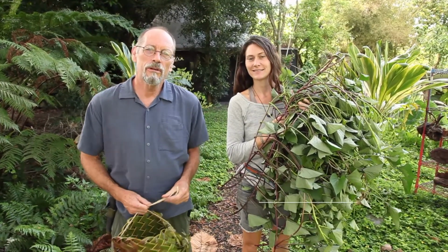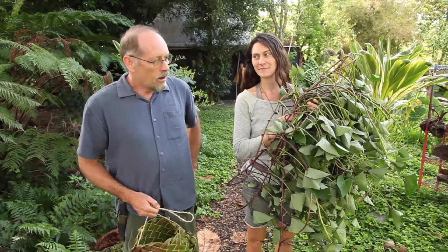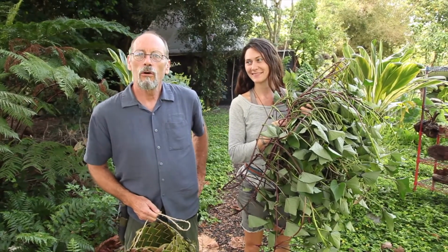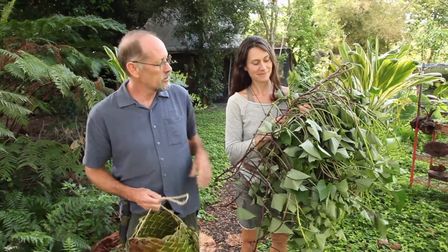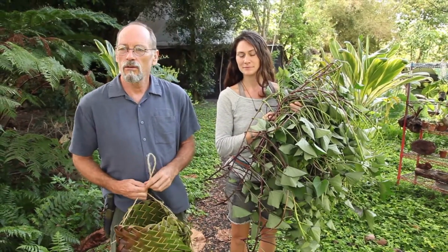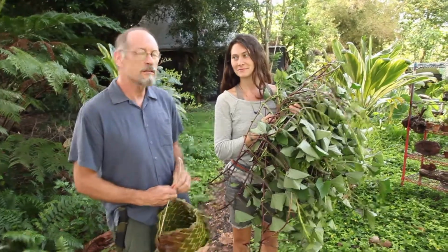This is David Bruce Leonard from the Earth Medicine Institute here with Sarabeth Rings, and we are at Laulima Farm in Pahulu on Maui. We just woke up, we've had our morning beverages, and we're out looking for wild edibles, things that are wild or semi-wild like this, that are growing in the garden that we can eat, including the weeds.